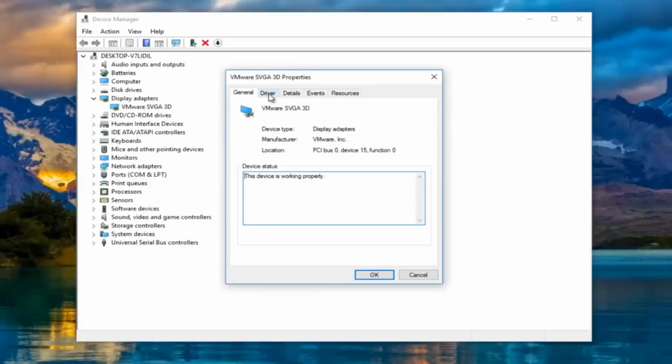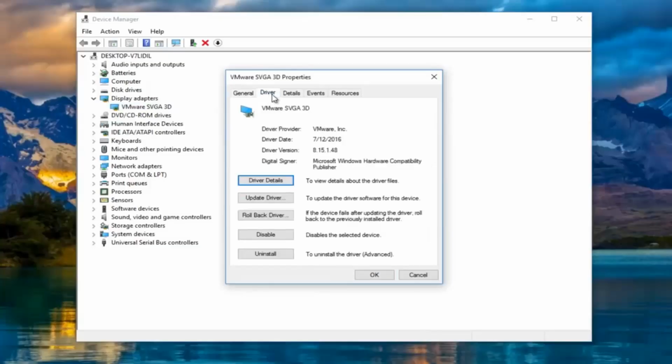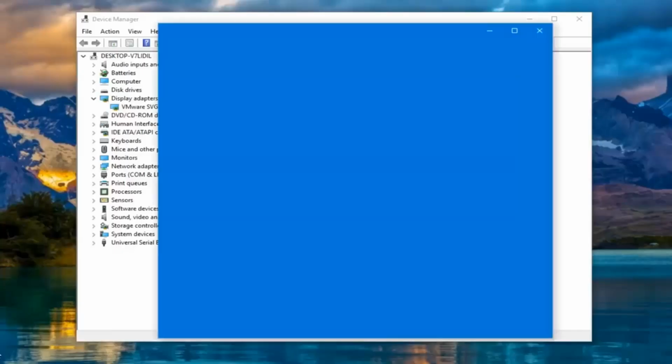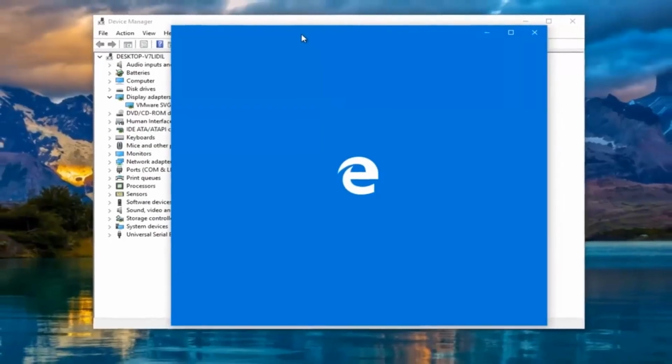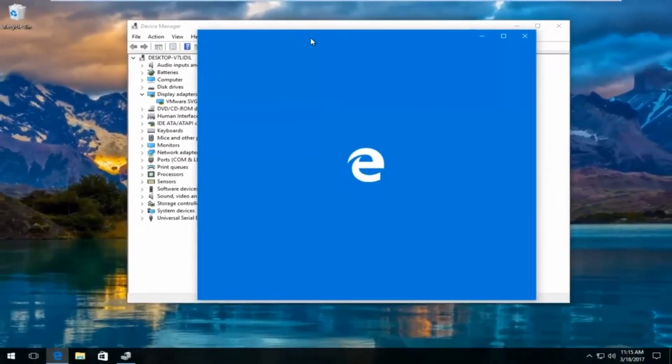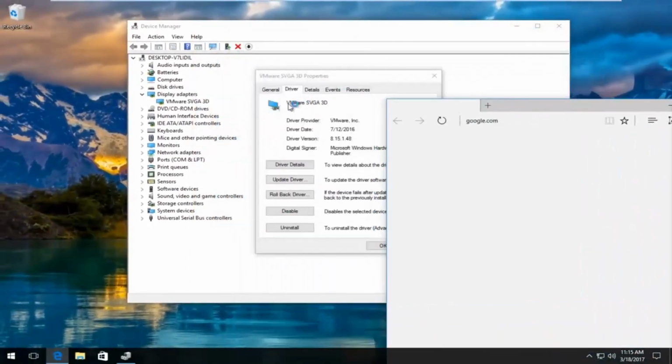You want to go up to the Driver tab at the top, which will give you a driver version right here. This should be universal for all drivers. All the drivers should have a driver version. What you want to proceed to do is open up any web browser. So I'm just going to open up Microsoft Edge in my case. And depending on what kind of display adapter you're using, the name of the display adapter would be right here, and it would also be on the Device Manager window as well.